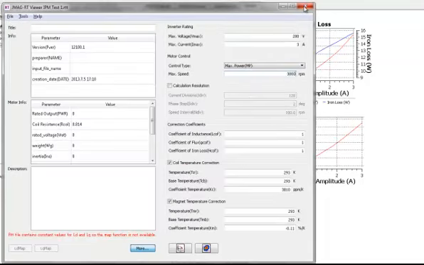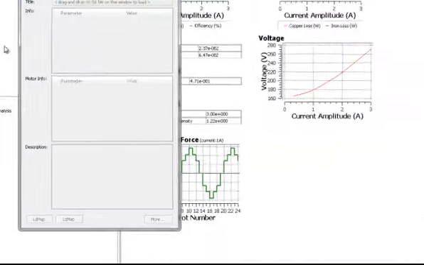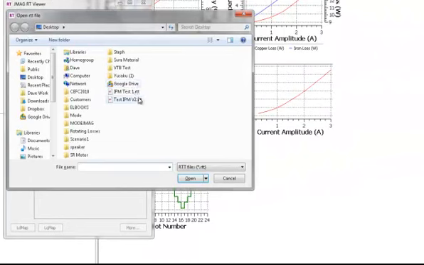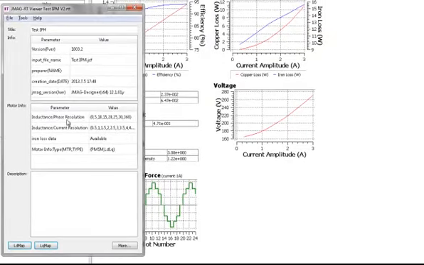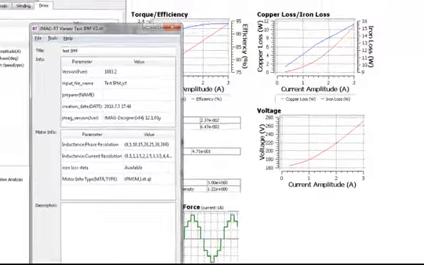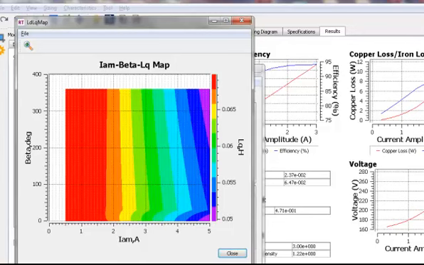Click Close, and I'll close this down, and I'll go back and open up a different RT Viewer. And now we'll open the model block that was created from JMAG Designer, that test IPM v2. So now you can see that in our motor info, we actually have phase resolution. You can see the phase angles that I used, and the inductance current resolution. You can see the currents that I used. So now we actually have a D-axis inductance map and a Q-axis inductance map. And both of these maps are the actual D and Q-axis inductance versus the phase angle and the current.